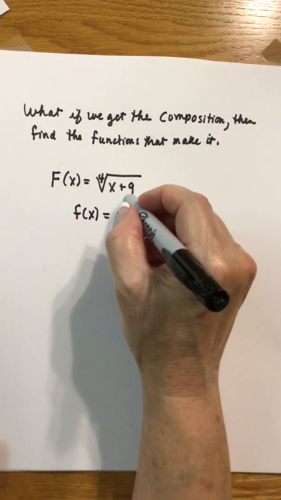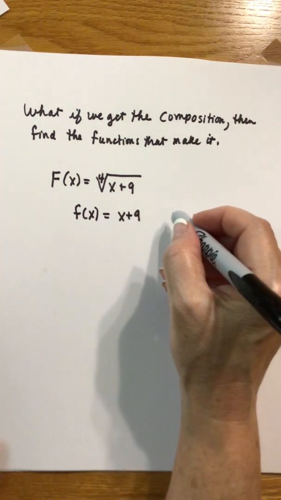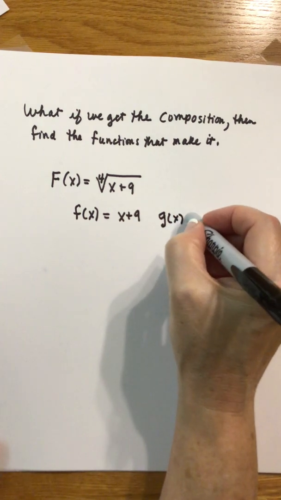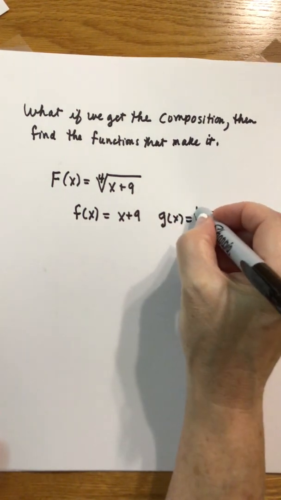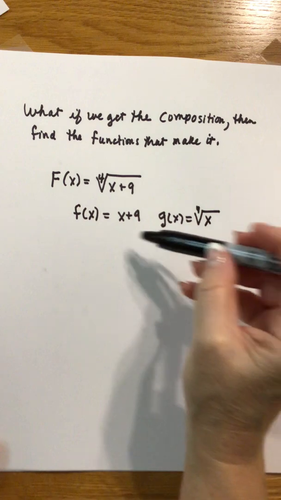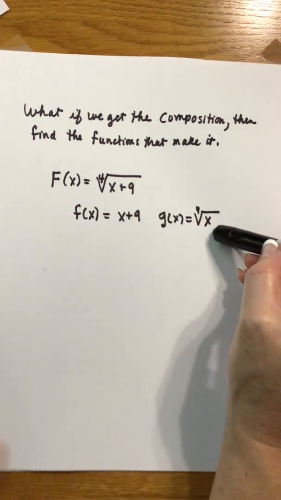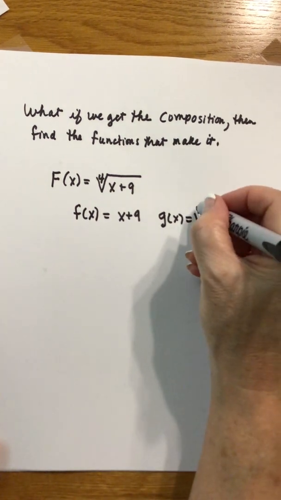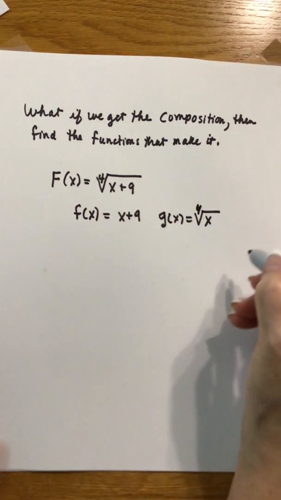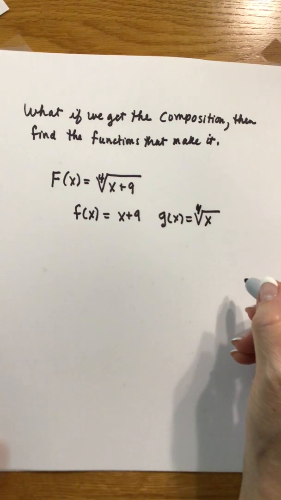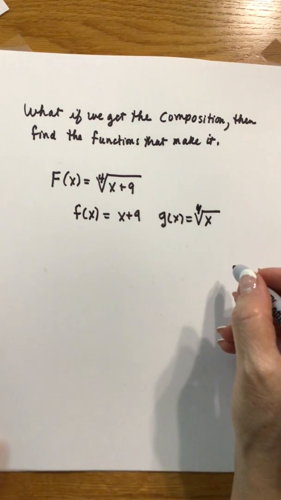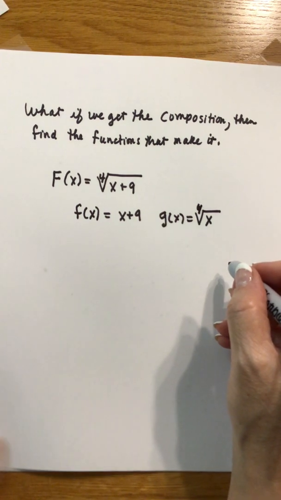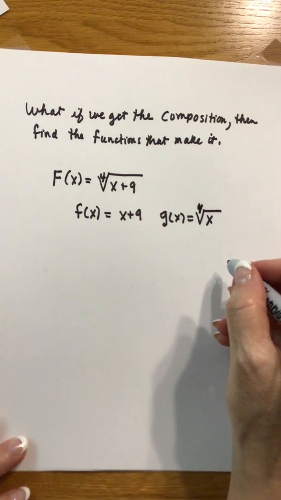Well, what would the function look like that we were putting it into? So the function we would look at putting it into would be g of x is the 4th root of x. So if I put x plus 9 into this, then this x right here is the same as that input there. I know this is kind of confusing, so that's a 4th root. So these would be my f and my g. But am I finding f circle g of x or am I finding g circle f of x? Okay, so which one are we plugging in?